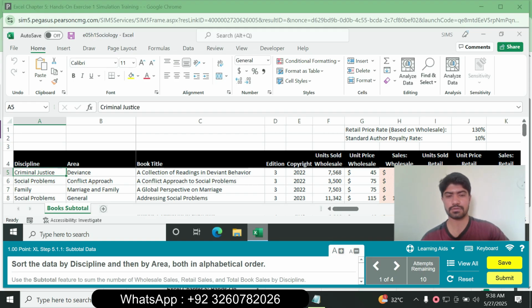So total questions are 4, and question number 1 is to sort the data by discipline and then by area, both in alphabetical order.